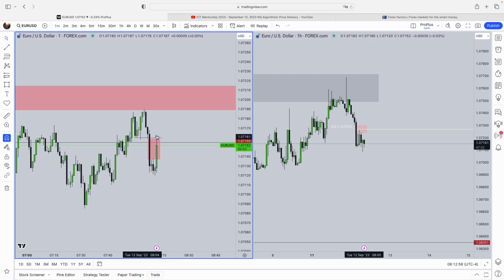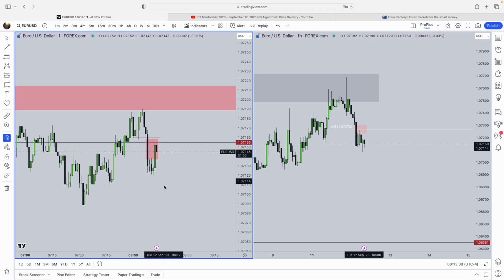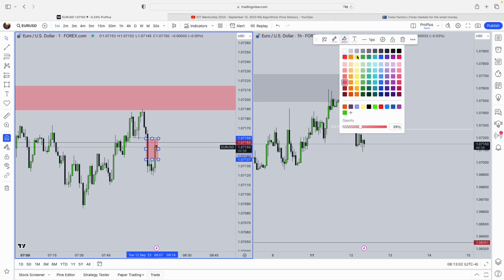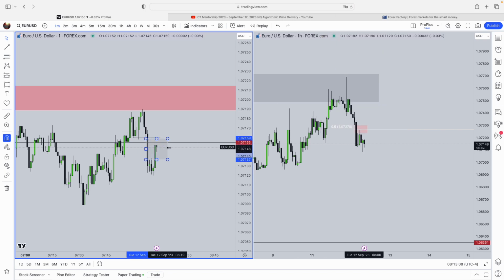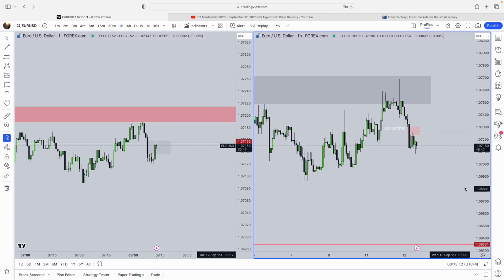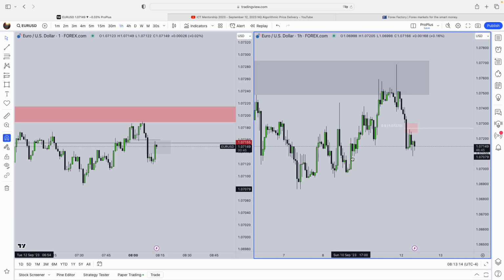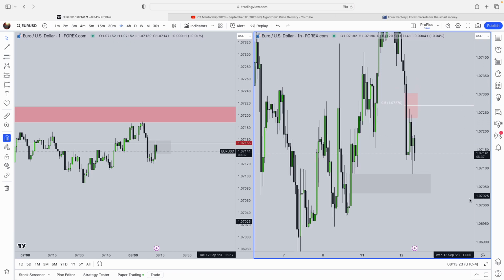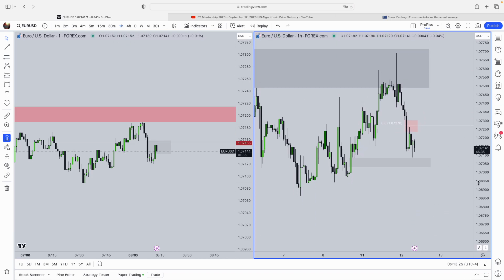Yeah, so right now I'm looking at it. I want to see it reject and move fast away from this now. If it doesn't and it keeps going up, then it's not as bearish as I thought. So in the next couple of minutes, I want to see it run lower. There's inefficiency down here as well. The price hasn't tapped into that just yet, or it has just with one candle.